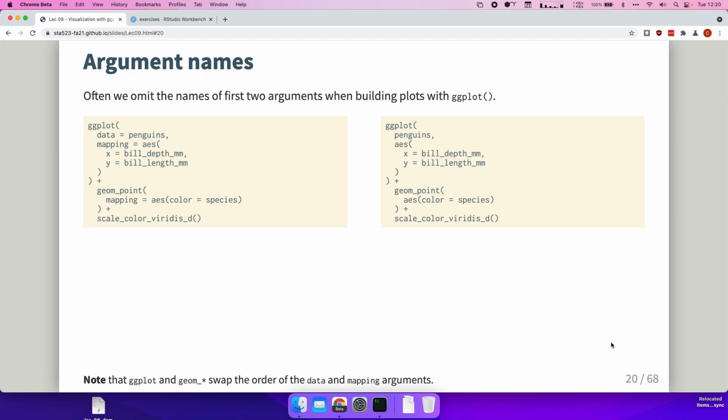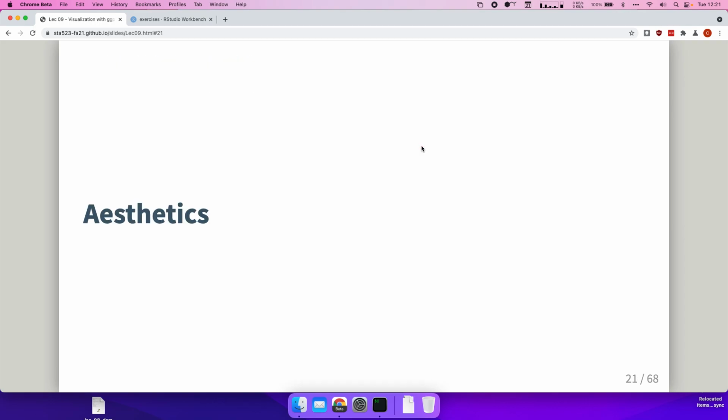And the thing to keep clear in your head there is that the order of the arguments does swap between the ggplot2 function versus the geoms. So geoms take an aesthetic mapping first versus ggplot2 takes the data first. This makes sense if you think about it because for ggplot2 we need to start with data. That's the most important thing. Most of the time with a geom you're just referring to the existing data set that you're already using. But there are some cases where you might want to add an additional data set on top, so you can provide that specifically to a geom via the data argument, but that's not something you commonly do, so that's why that argument gets moved somewhere else. That's the only point I'm trying to make here. So again, just note that this is the first argument here versus the second argument there. Okay.